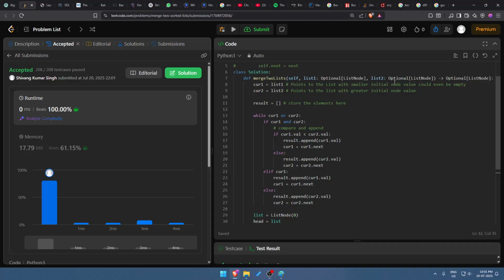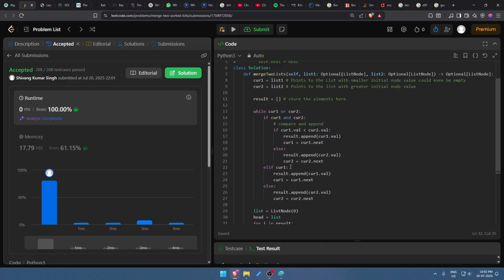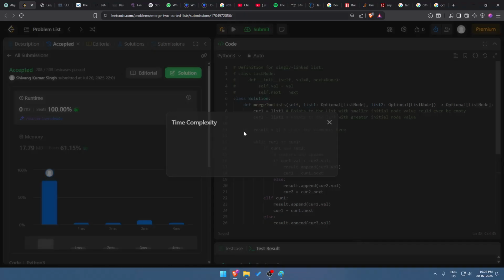The point is with the element, cur1 or cur2, if both are there, I want to append all values to the list.